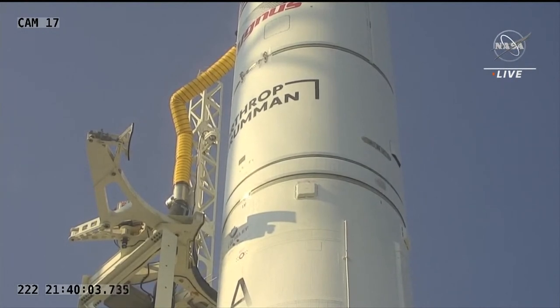Antares will have a stage of ignition at T0, and we'll lift off shortly after. The main engines will burn for approximately 200 seconds, and that will get us to main engine cutoff, which we call MECO. Once we get to MECO, we'll go into a short coast right before we separate stage 1 from stage 2, which we call the upper stack portion of Antares. We'll continue to coast about 30 seconds before fairing separation, and then we'll have an internal separation where the stage 2 flies out of the external upper stack.